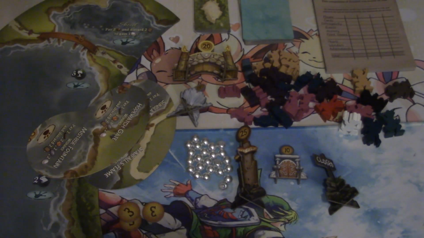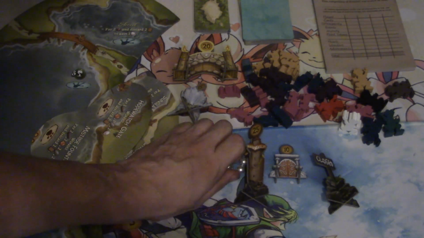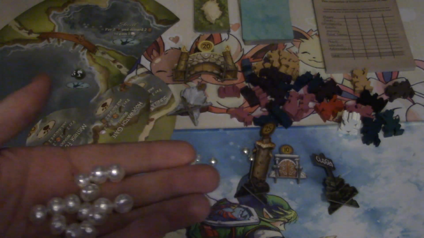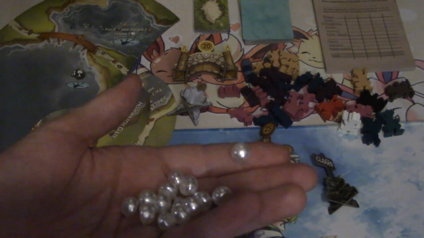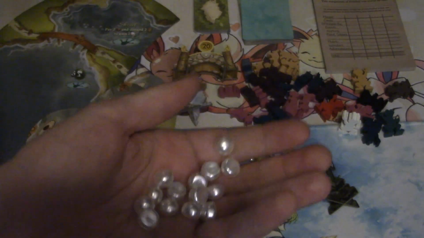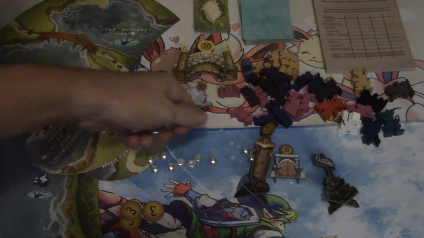Look at all these little bits. Okay, so let's start off with the magnum opus of every piece in the game thus far, in my opinion, the pearls. They are so smart to make them flat at the very bottom so you can place them on the board very nicely. They still can go all over the place, but they are heavy, they're nice, they're pearlescent, and my favorite piece so far.